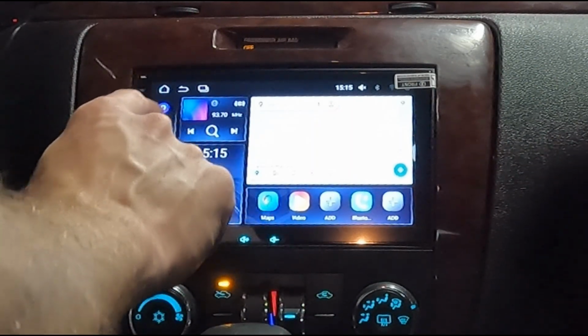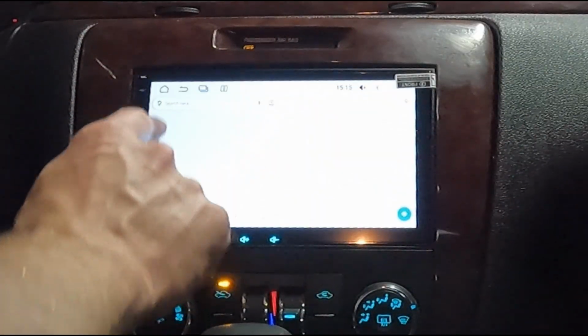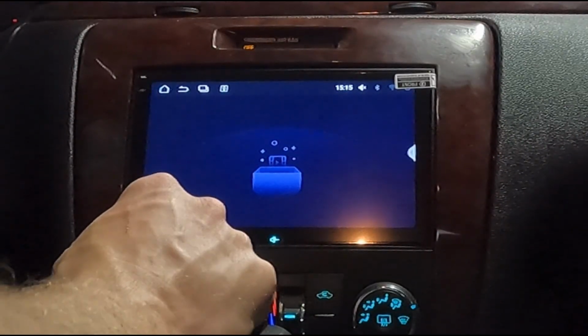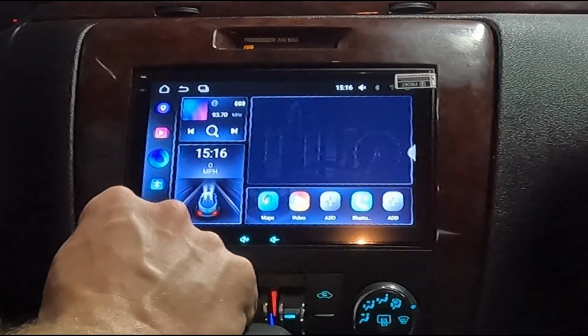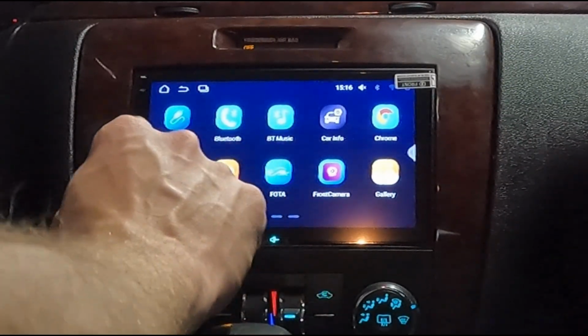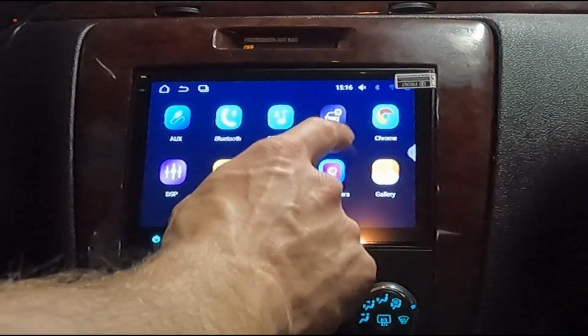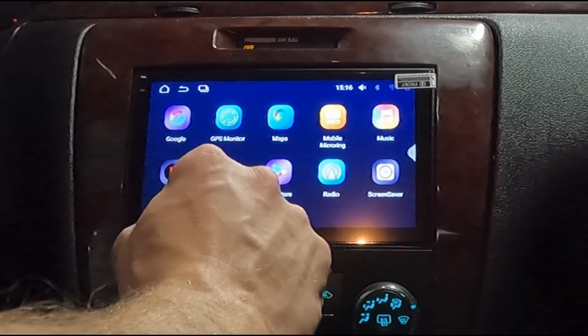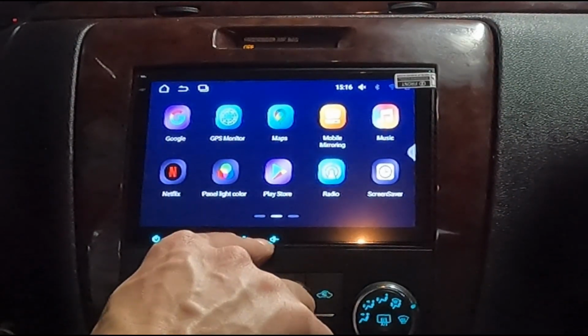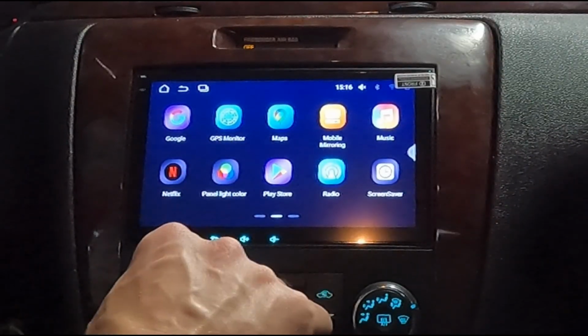So we got GPS, I would assume. Yep, okay. That's your Bluetooth music, okay. Oh, here's your apps. Okay, that button did your apps. Okay. Panel night color. Ooh, well, look at this. I like the color matches the car. I don't think we need to change that.